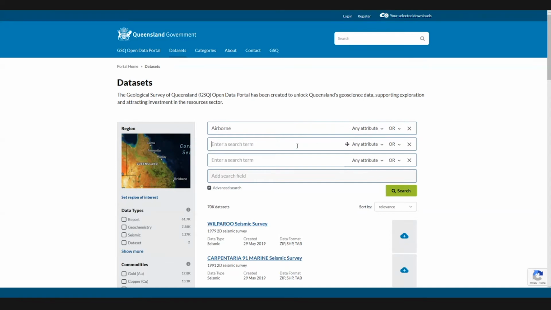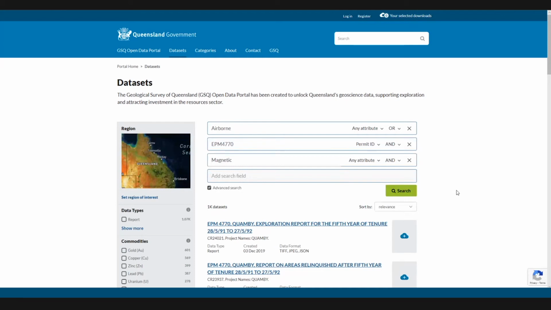And then let's look for a specific permit. Let's look for permit ID EPM 4770. And for good measure, let's look for magnetic data as well. And I'll make that an and attribute and that an and attribute. So let's hit search and see what we get.